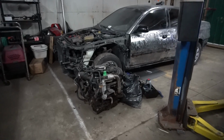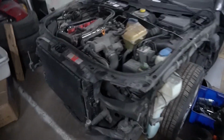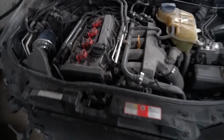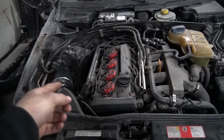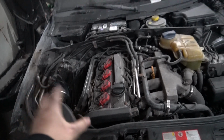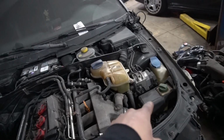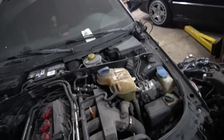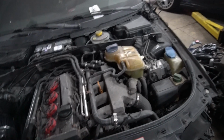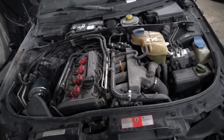So here we got my Audi. Got a spare engine here for when I blow this thing up, because I'm doing a big turbo build. Basically, I got a top mount turbo manifold that's going to go right there. Have a big turbo, polished valve cover, intake. Gonna move the power steering reservoir up there and put the battery in the trunk. Delete the fucking windshield washer, you don't need that shit. Take out the AC and basically everything except for heat and power steering.